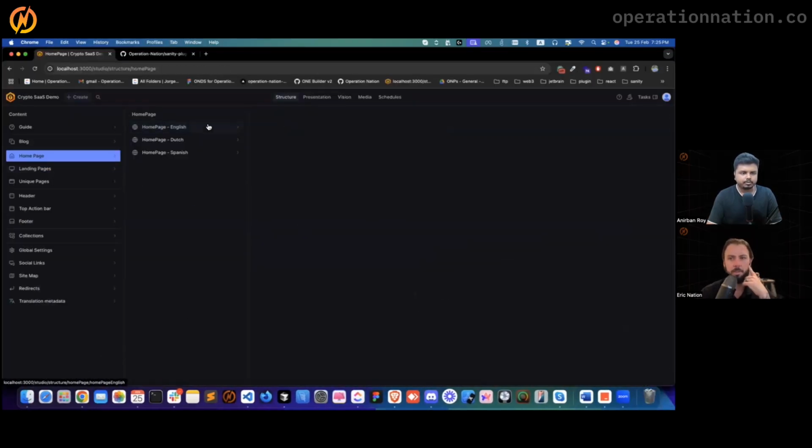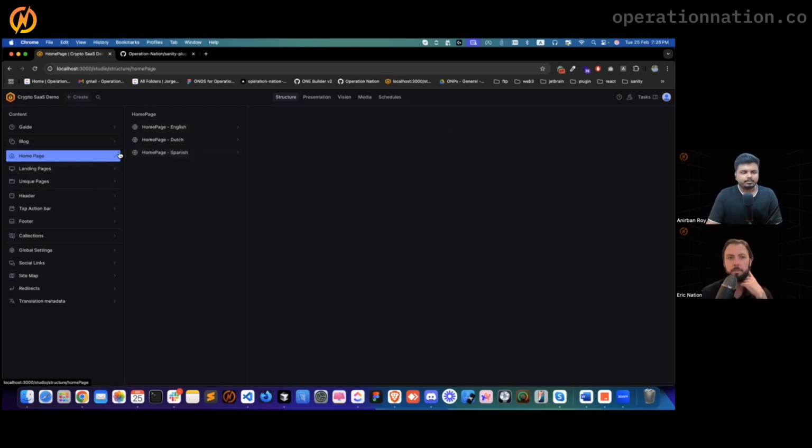And just for context for the viewers, the code base he was in before was our One Builder code base. It wasn't the plugin repo, that was the One Builder repo, and that's like our template that we use to build websites. And he had a custom schema config file where he put those schemas and allowed him to create those and inject them. And now what we're looking at is the local build of the One Builder, right?